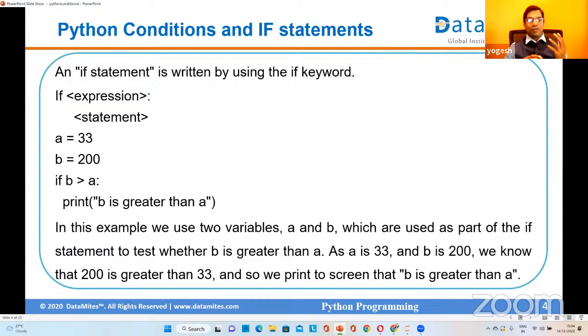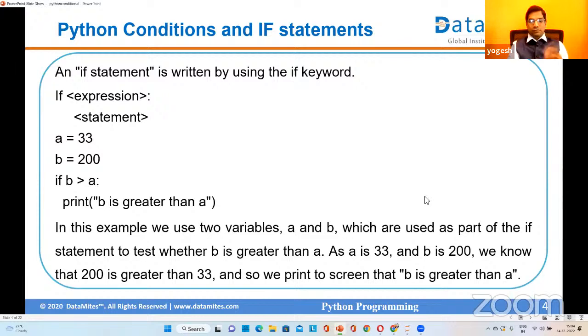Other programming languages and Python have a small difference. You will come to know when I go to the next slide. As of now, just take the syntax like this: if condition, then what has to be executed for the condition. For this, I am going to show you a very simple example.